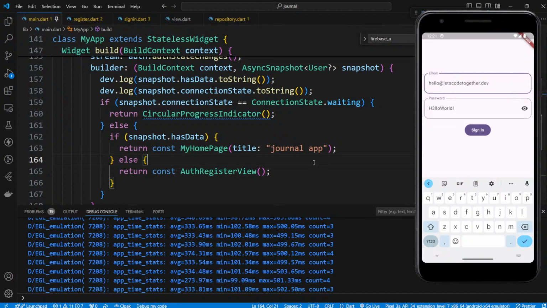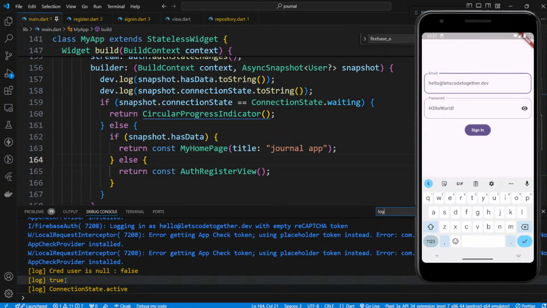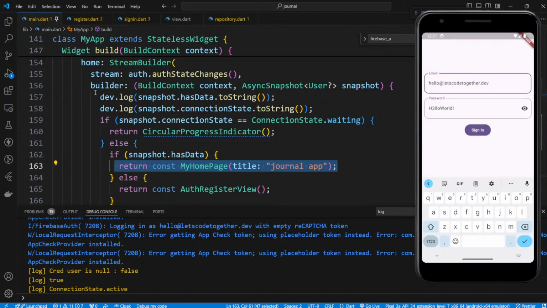It's getting executed on the first flow and the logout flow also, but not on sign in flow. Even though the log is correct. If you see the log, right, it's true, right? If it's true, that means it should go here. Same thing here.